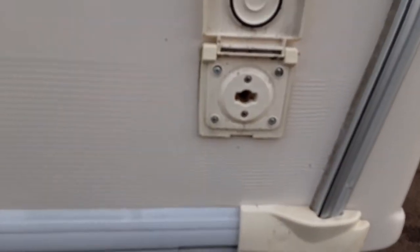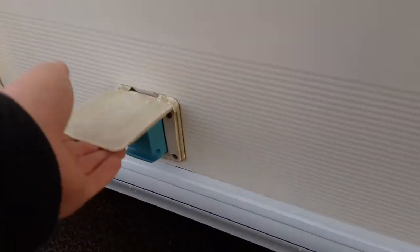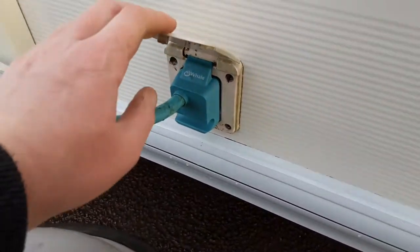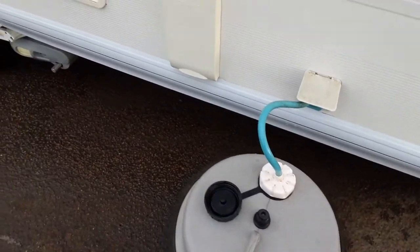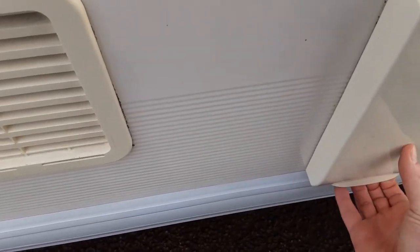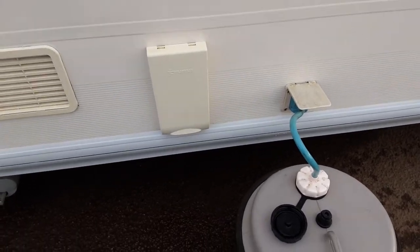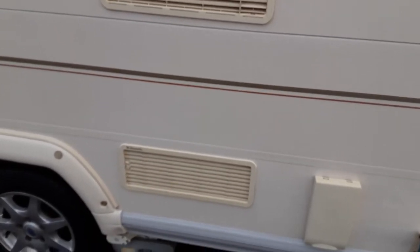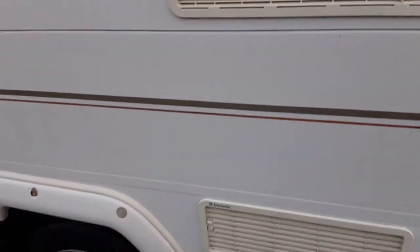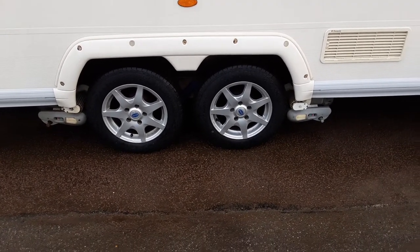On the side of the caravan at the front you've got your wind down legs to stabilise the caravan while it's on site. You've got a BBQ gas point so you can have gas coming out to your BBQ if you wish. You've then got your water pump connection in the side of the van — you pull out the pump or push it in to connect the pump up. The pickup pipe drops down inside the aquaroll itself. You've then got your Truma heating and hot water flue. You'll need to remove this cover if you're using the caravan on gas for the heating and hot water — any time you ignite the heater or hot water on gas you need to remove that cover. You've then got your two fridge vents which allow hot air out from the back of the fridge unit and take cool air in, and a gas flue for when you're running the fridge on gas. The motor mover and wheel nuts — we'll demonstrate the motor mover while you're here on site and will also torque the wheel nuts to the correct manufacturer setting prior to the caravan leaving site.